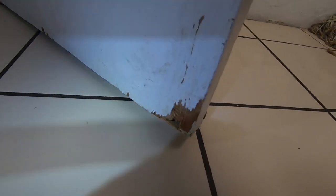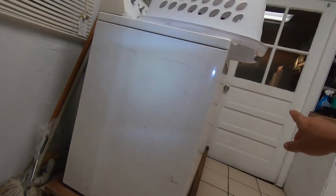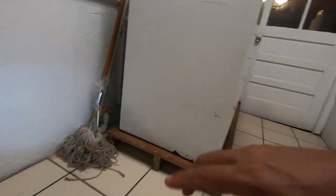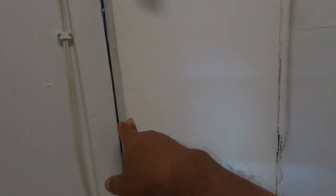And this is damage from a rat that got trapped in my tackle room. There were two of them in there. I heard them running around. I went in there, I saw one of them. So I left this door open, and I left the patio door open, and I put a barrier here, shut off the lights, and I just stood there and watched it run out, went behind and out the door. So I thought it was the only one. So I shut this door and closed it for the night.